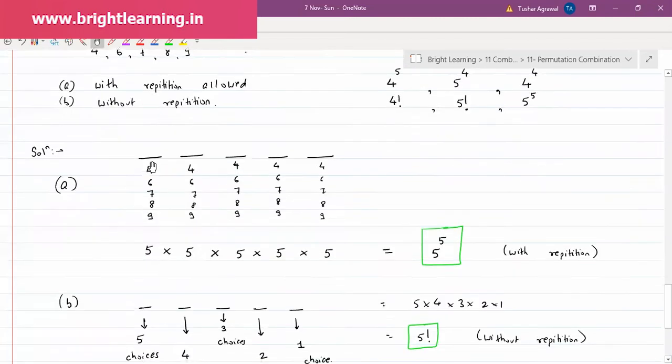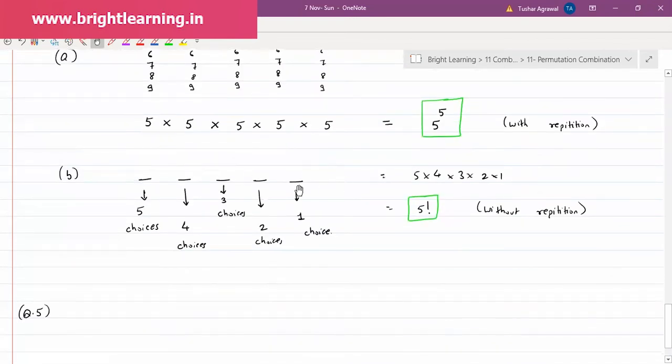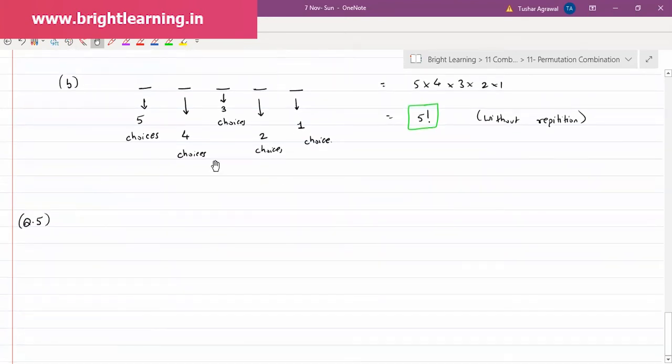It means when I tell you to fill up, your digits are getting emptied. You're not having anything left with you. If I give you 10 digits and 5 places, or 10 digits and 4 places to fill up, life becomes a little bit more complicated. Those questions we will deal with afterward, maybe in today's class only, after one question. After this question, I will give you that question.